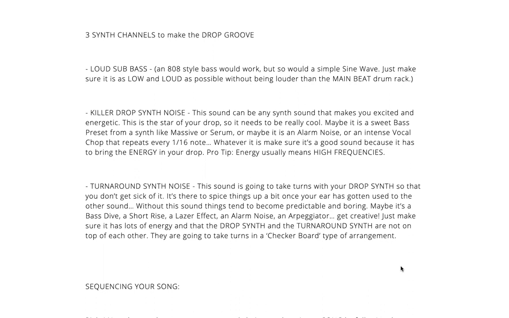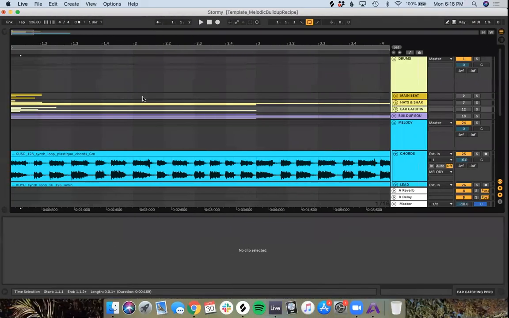We also want a killer synth that drops so it's immediately energetic, excitable. Has to be really cool because, yeah, it's the star. And maybe it's a bass preset from a synth, maybe it's an alarm or intense vocal chop. It has to be really good sound because it brings the energy. And energy usually means high frequencies. And then we have the turnaround synth. So why don't we just come back to that after we get this loud sub and that killer synth drop.